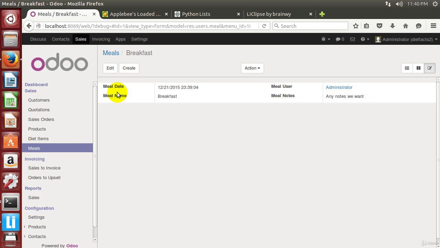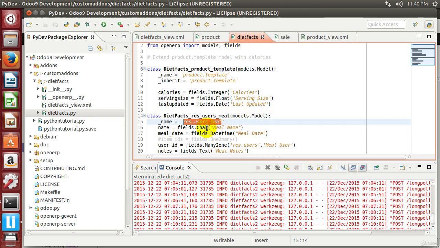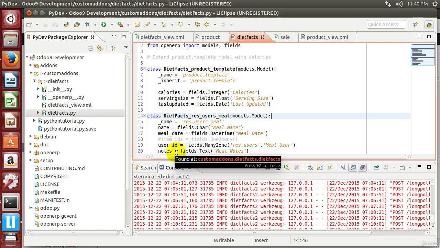So just like that, you've got a new model, and remember we did it by adding this code right here after line 14. If you're new to Python, don't let it intimidate you. Just follow what's written here and understand that we're just giving a name to our model, and then we're specifying what fields we want in our model. All of these start with fields, and you get to see multiple types here.